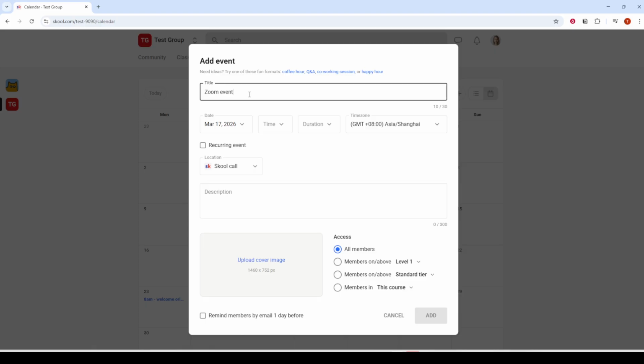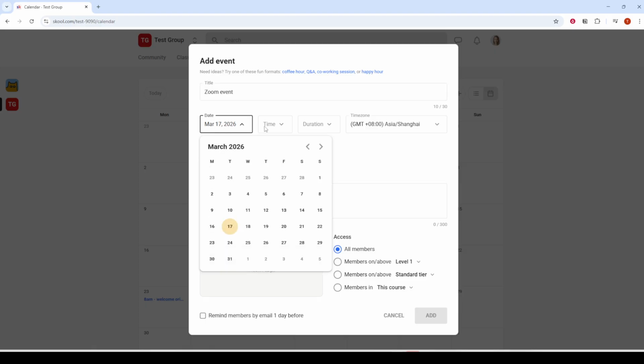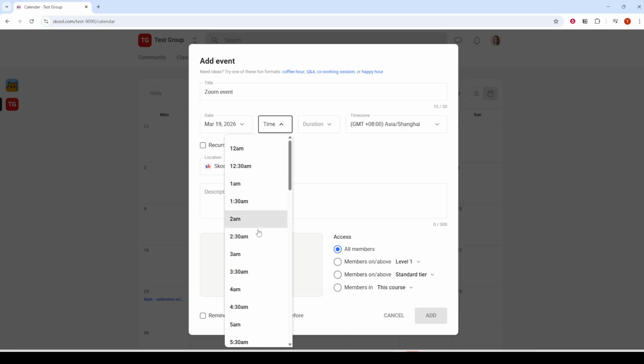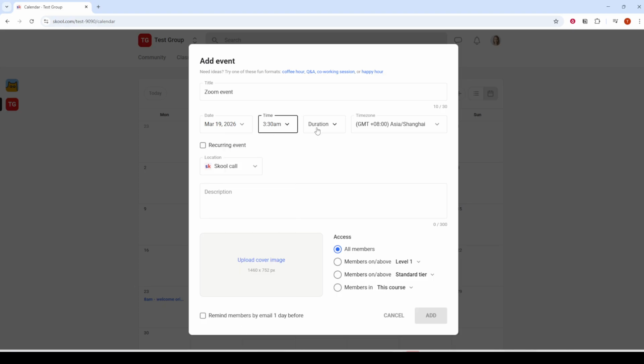If you use a description area, you can add context like the agenda or who should attend, but keep the link steps separate. The most important part is the location field. Find the location field in the event form. This is where you'll paste your Zoom meeting URL. Have your Zoom link ready beforehand.